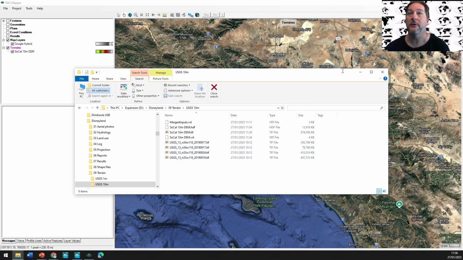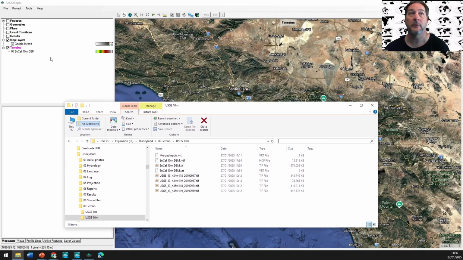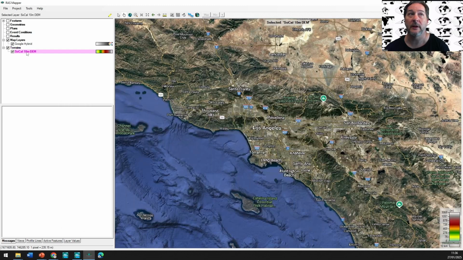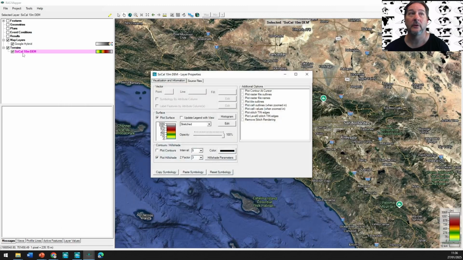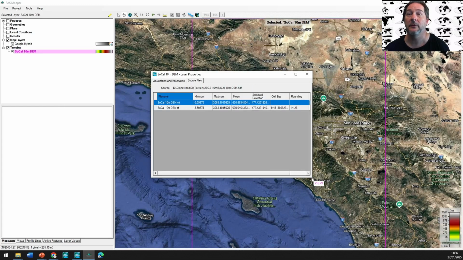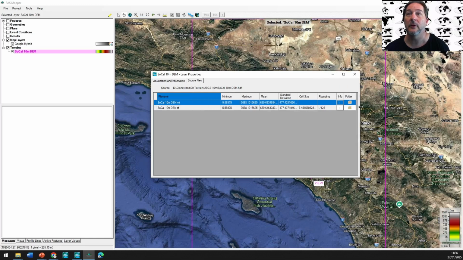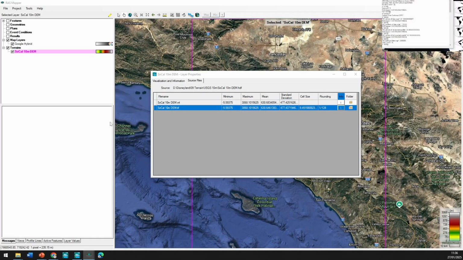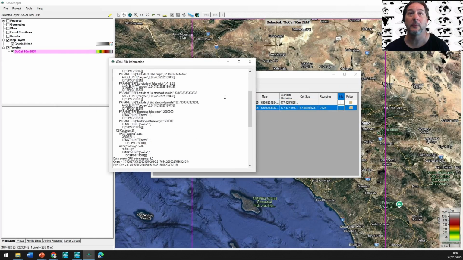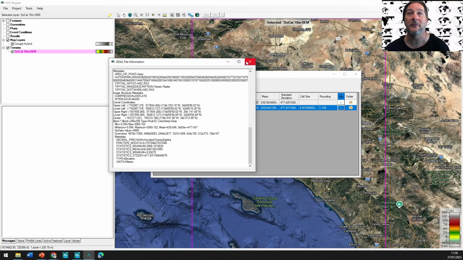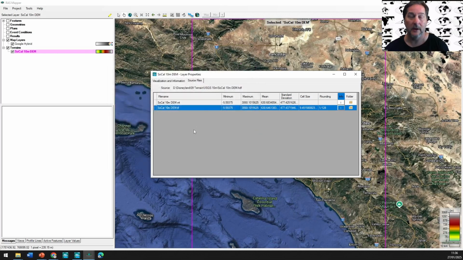Now we can look at this another way as well, which is just by double clicking here. I did want to mention that these GeoTIFFs right here, the original ones, were in geographic coordinates. This should now be reprojected to the coordinate system that I've got. So I do always recommend double clicking on any terrain file that you've created, going to the source files here, and checking to make sure that this is what you want to see. You can always click on the info here and again just confirm that you are in meters on the additional GeoTIFF file that it has now created for you in this folder.